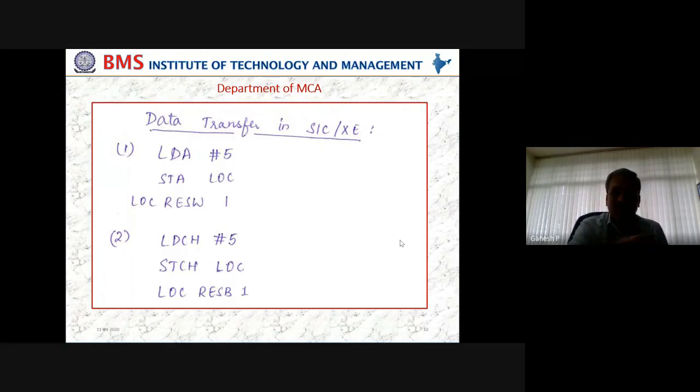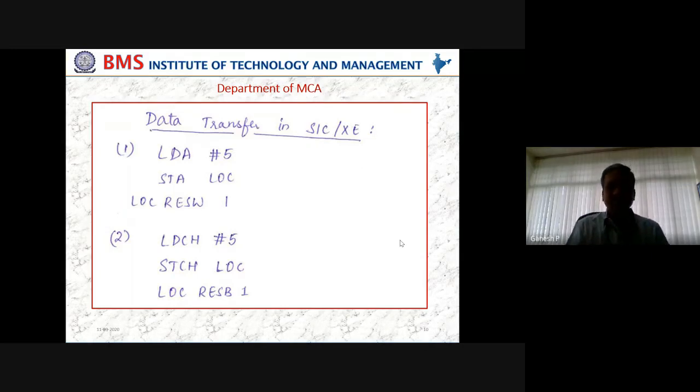Second, why is it so easy in SICXE? Because SICXE has more complexity internally. That complexity is helping us as a programmer or user to write better programs. Whereas in SIC, there is no complexity. Since there is no complexity in the architecture, no complexity comes in writing the program, because you will be writing a bigger program for a smaller activity. Whereas in the case of SICXE, you are writing a very, very small program, even if it is a big activity or a big program. That is the beauty of CISC type of architectures. But the problem is internally the architecture design is very, very complex. That is what you have to understand.